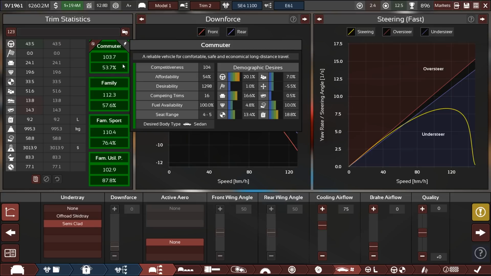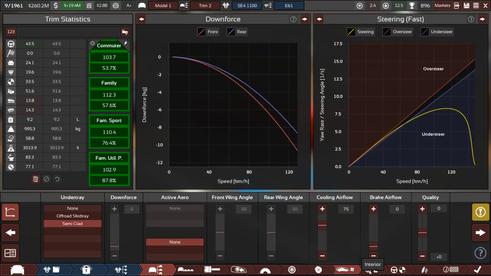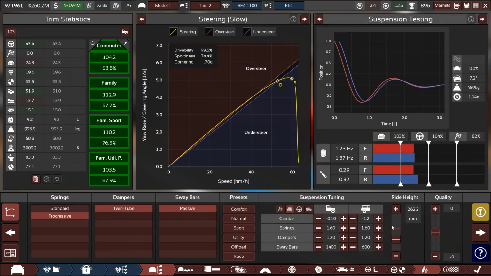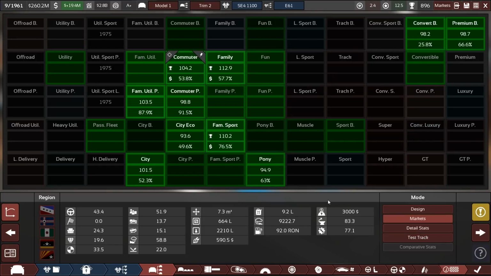The desirability is not the problem, it's the affordability that is, but we're going to pretty much mass produce this thing anyway, so I'm not too worried about that stat at the moment. A little bit of suspension meddling here and there. I can't get it exactly to where I want without getting to wax settings with the roll angle and such, but I think this is good enough. We are above the line, so the rest goes into the void that is sportiness, 0. Just below 1,000 kilos, and the markets quite like it.